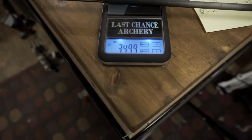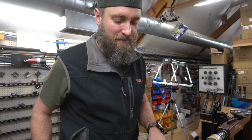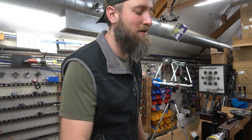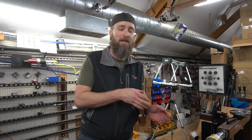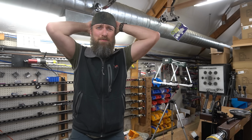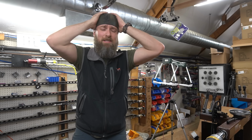349.9. So yeah, 350 grain arrow. So there you go, folks. It's a 350 grain arrow, 70 pounds, which you saw on the scale at 30 inches, according to their module settings. We're not going to hard measure those. We'll do those in a deeper dive because that takes a lot of time. And this is supposed to be a first look, not an elaborate test.